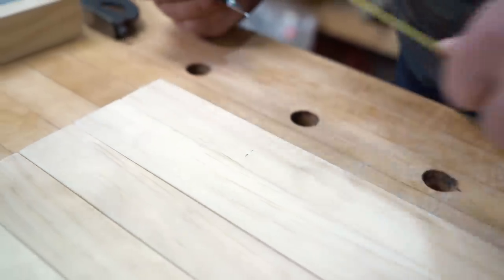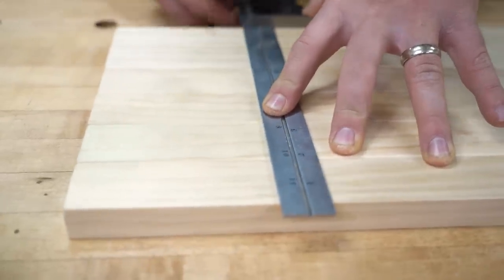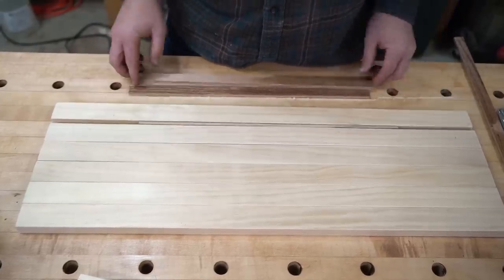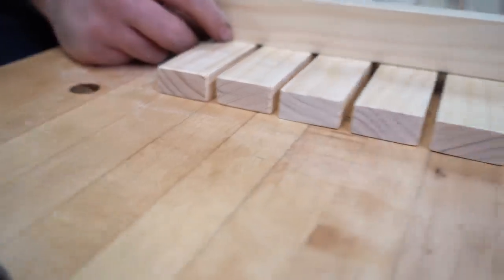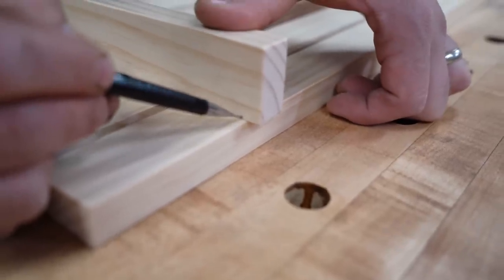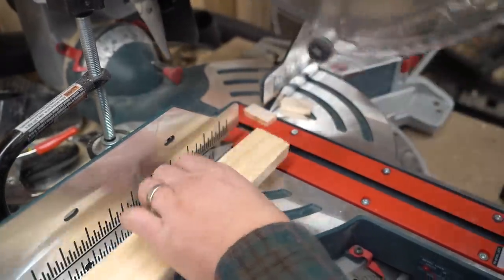Our tub has a 4-inch lip on one side and a 1.5-inch lip on the other side, so I'm going to screw my bottom cross members at those spots. When the tray is placed in the tub, the bottom cross members will then lock into the inside edge of the tub and it'll prevent it from falling in. I'm using 1/4-inch pieces of scrap to make some spacers, then I'll mark and cut my cross members and screw and glue them into place.